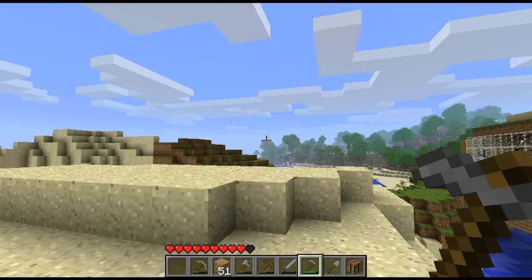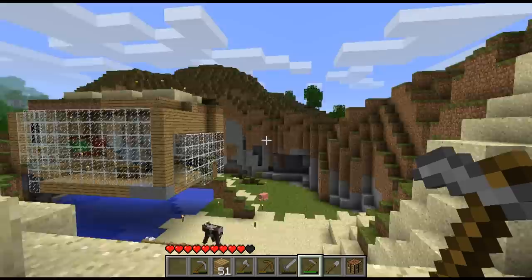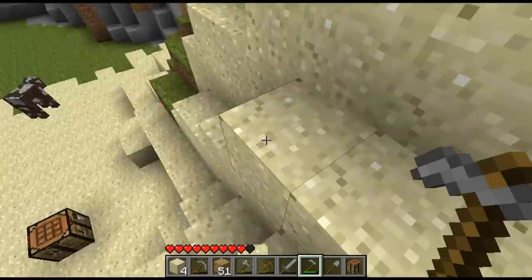Yay. Okay. Whoa! What was that? Wow! I'm glad I moved. Holy mackerel. What was that? Creeper. Oh, and now we have like bonus sand, so I'll just kind of keep that with me in case we need it. That's nice.